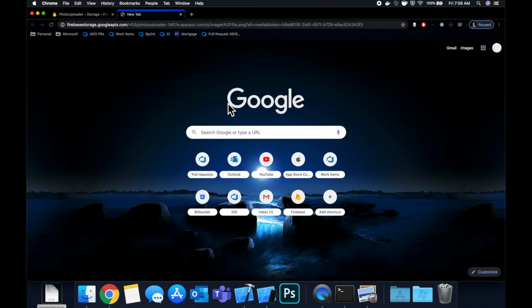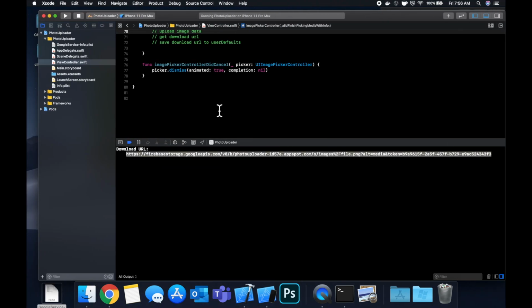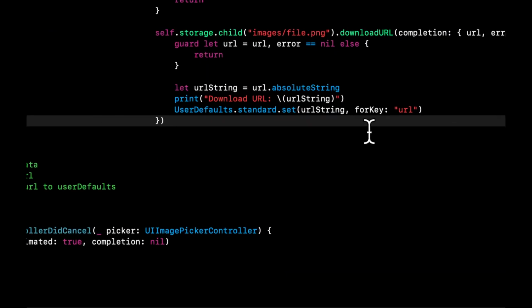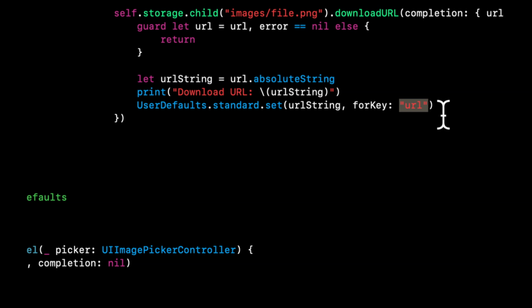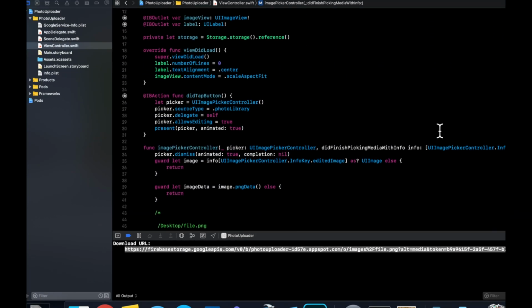So how do we actually get this in our app to show it to the user again? So let's look at that. Now in viewDidLoad, what we're going to do is check if there is a URL, or if there is a value set for this key in user defaults. And if there is, we're going to try to download the image.